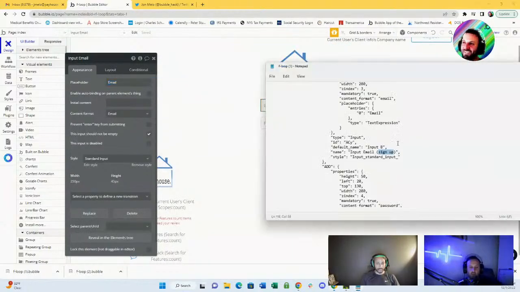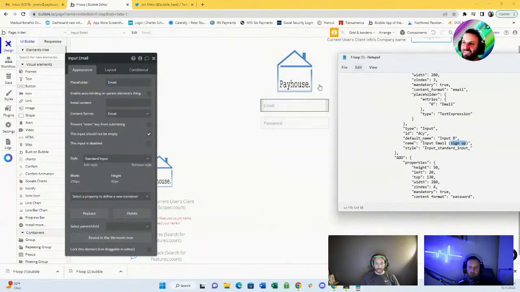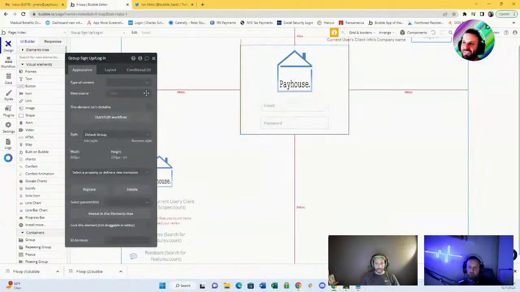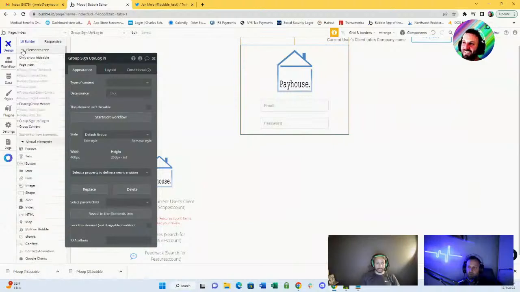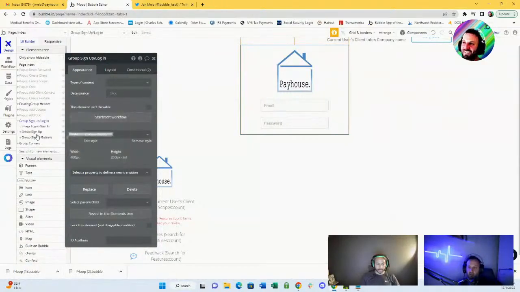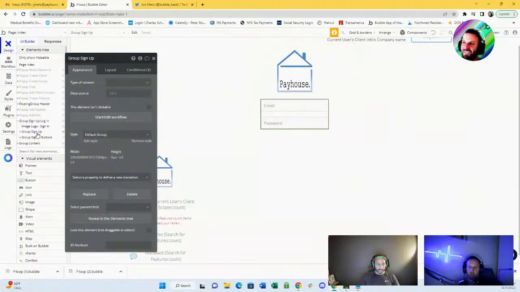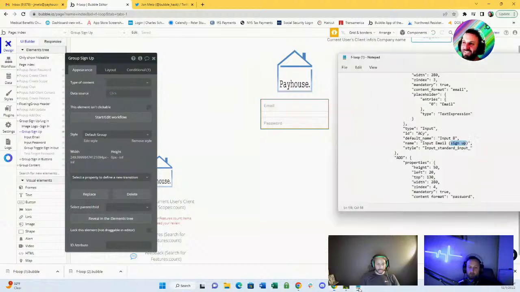Maybe that's a good point. Is it on a sign up page? Maybe you sign up as the group. The parent group here is group sign up login. Oh, there is a group sign up. But does it say group in the JSON? Mm, no. Nope. Okay. Name, input, email, sign up. I don't know where this part is coming from. This makes sense. I don't know where that comes from.